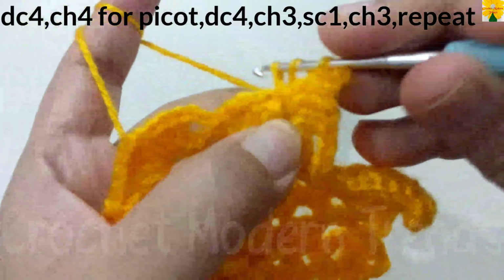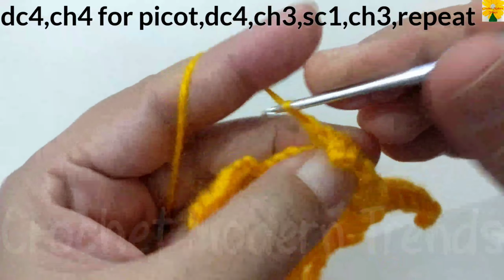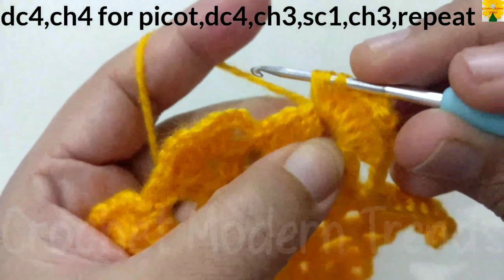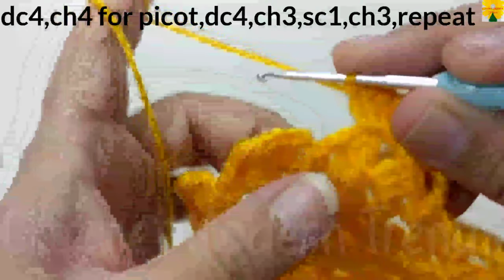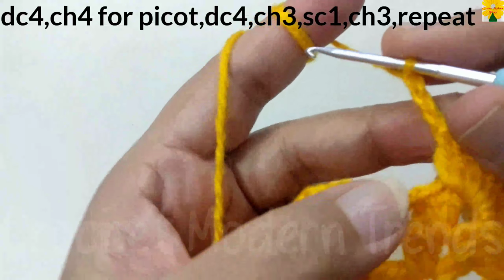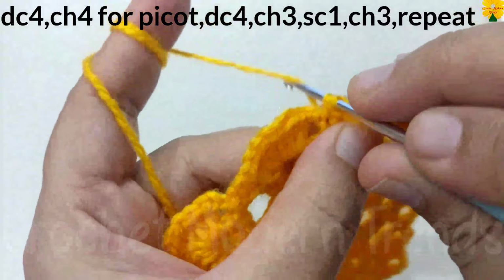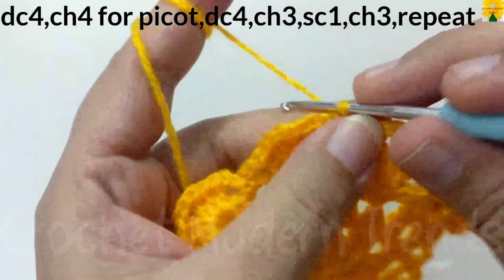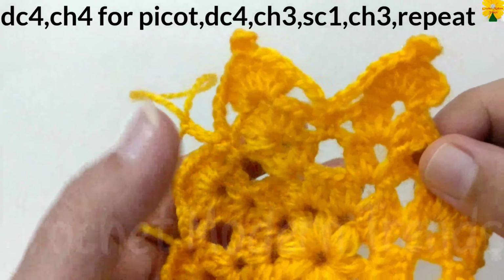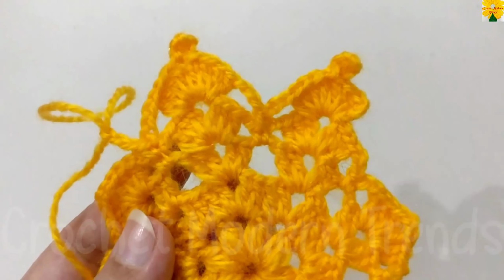Into the same chain space of 2, double crochet 1, 2, 3, 4. Chain 1, 2, 3 to be joined on the top of single crochet with single crochet, chain 1, 2, 3. Follow the same pattern and complete the edging across the round. We will meet again when this round would be completed.